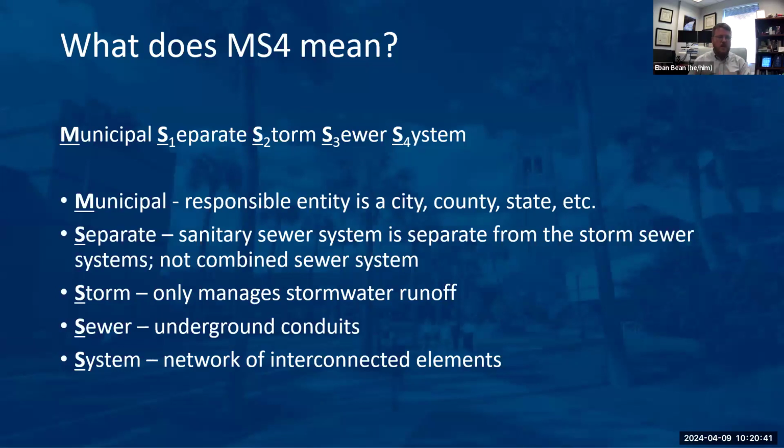Some of the terminology, just to point out here, one of the most important ones that I'll show in a little bit further in a moment is separate. So sanitary sewer systems, that's our wastewater, is in this case separate from the storm sewer systems. Now, there are some municipalities where they've had combined sewers, but that does not apply here. It's only looking at stormwater runoff. It's only looking at what's in the storm sewer, and it's looking at what's in the overall system.